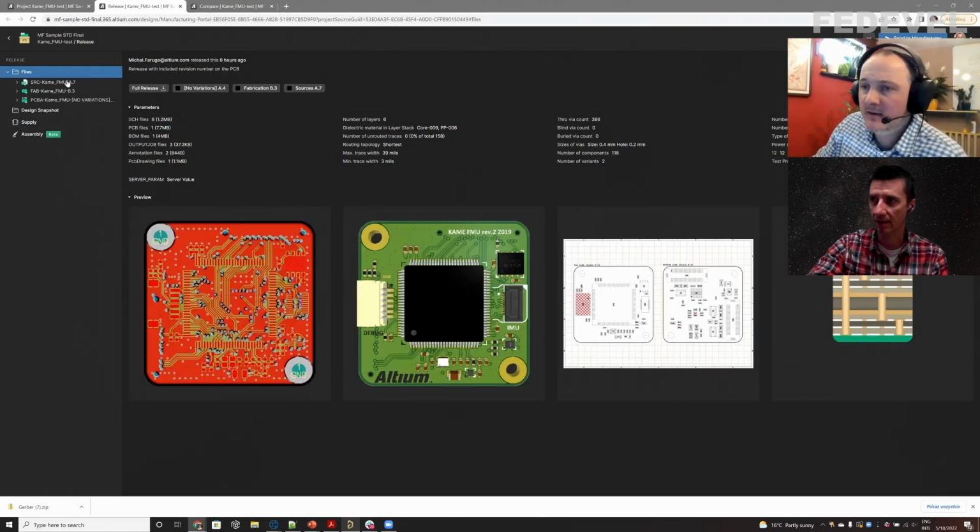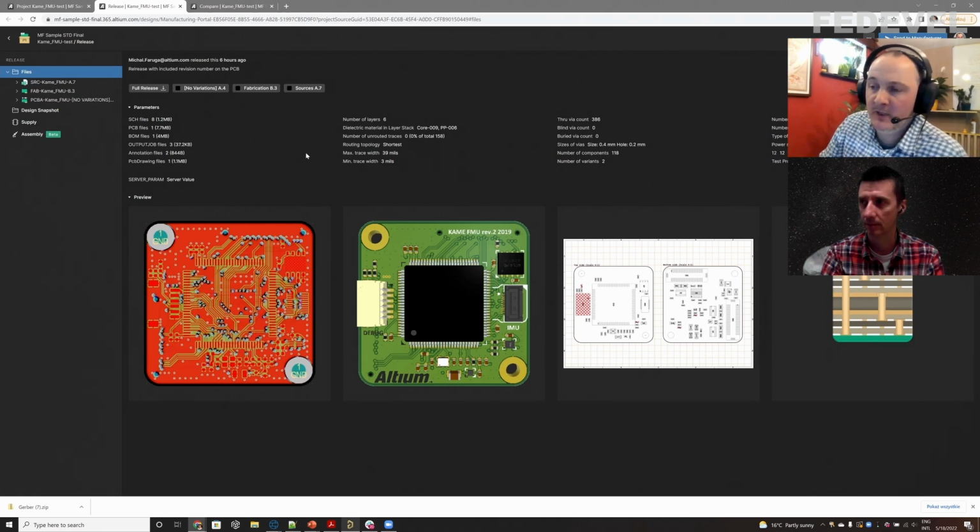And you are doing everything in browser? Yeah, right now it's fully in browser. Can you do this also in Altium software itself? I think so, but it may not be necessary because this is super easy. It's easy, but we also wanted to make sure that if somebody is in Altium Designer, they don't need to go to the web for everything. For some stuff we will redirect you to the web, but you can still trigger the action from Altium Designer, and I will show you how to do it.